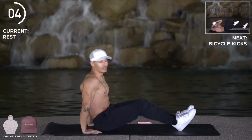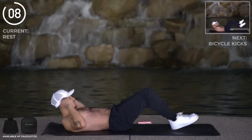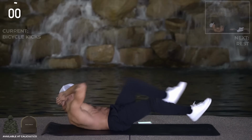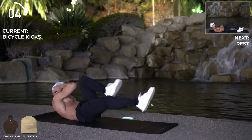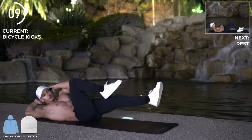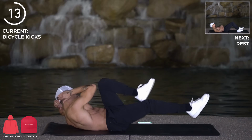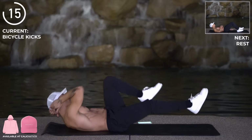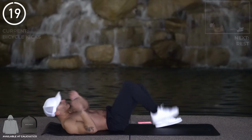2 more exercises. Now we're going into bicycle kicks. Lay down on your back. Come on. And kick. Breathe in and out with every switch. I know it burns. Push through. Last exercise. 3, 2, 1, and rest.